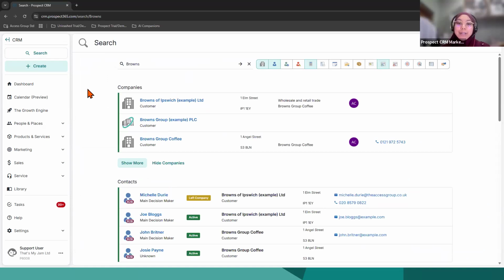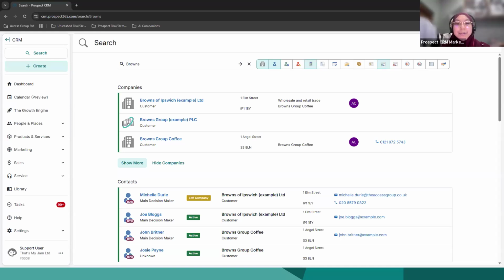So before we go ahead and create new records in the CRM, it is important that you search for any existing ones just to ensure that duplicates are not created, because on the initial sync with your CRM and your inventory or accounting system, we will pull in all of your companies and contacts. So going forward, if you wish to add new companies or new contacts, these will need to be added into the CRM. Just note that records created in CRM will either exist under an existing company, or they can also exist as a new standalone record.